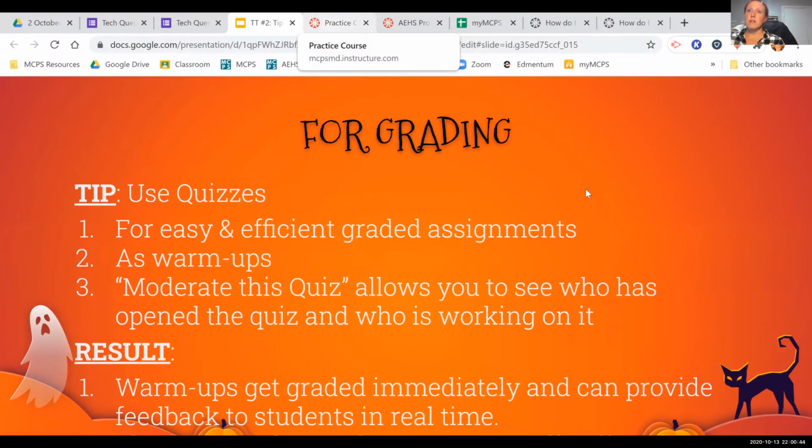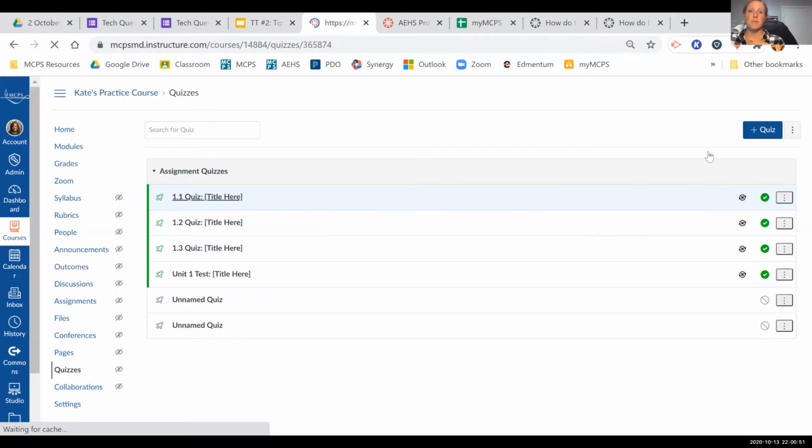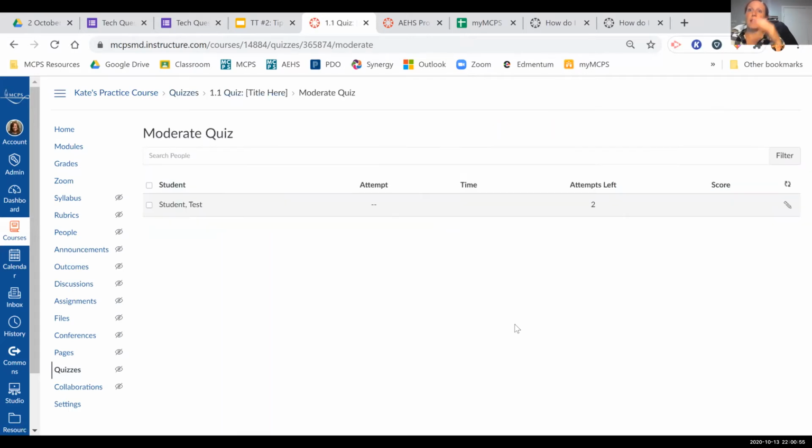And when you are in the quiz, where SpeedGrader usually is, there's a settings gear and it says moderate this quiz. So you click here and then it will give you your students, the attempts, the time, how many attempts they have left, if you have created a limit, and what their score has been.